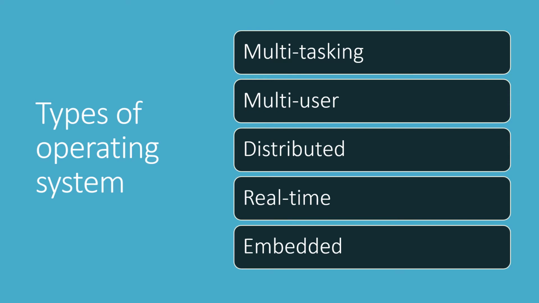Multitasking system, this will be the type of operating system that you're familiar with. You can carry out several different tasks on the same computer at the same time. Of course, the processor is really only doing one task at a time, but the operating system will swap between them so quickly that you won't really notice. So you could be playing music while you're doing your homework using a word processor, for example.